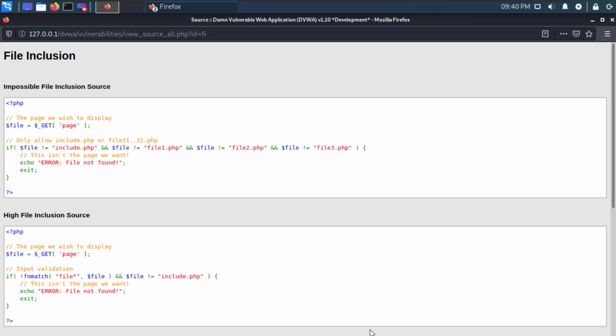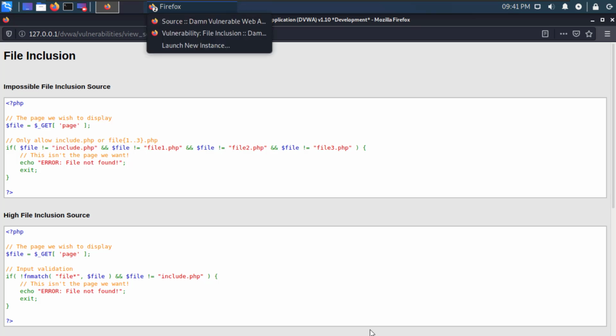If the file is not equal to include.php, or the file does not begin with the file and then some number or anything after it, then the validation applies. If we place anything else, the validation will work and block the rest of the things, right? This is particularly for file, but we don't see anything for remote file inclusion. So I don't think remote file inclusion is going to work here, and that's okay.